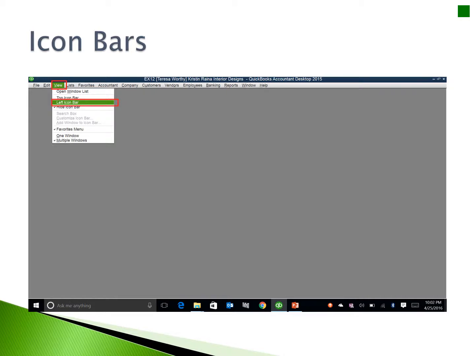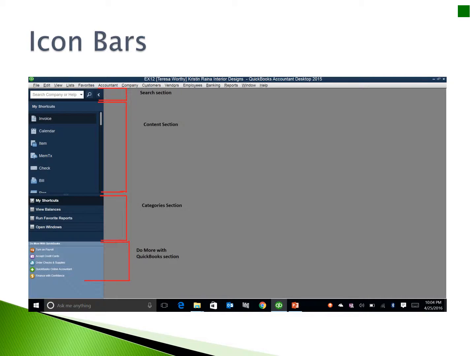If there is no check mark, it is disabled. The left icon bar is displayed. The left icon bar has four sections: Search, Content, Categories, and Do More with QuickBooks. The information in the Content section changes depending on which category is selected.